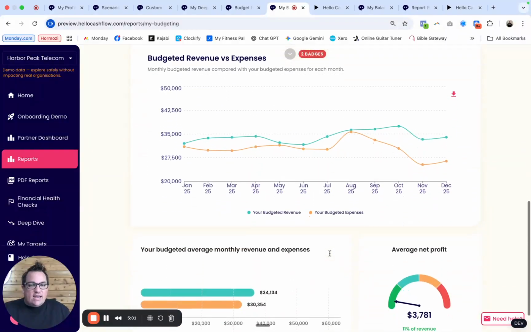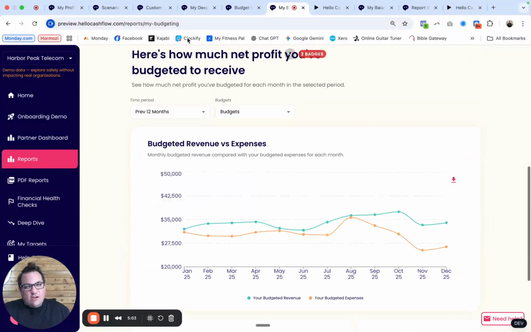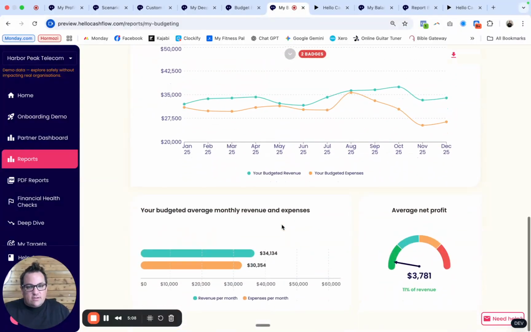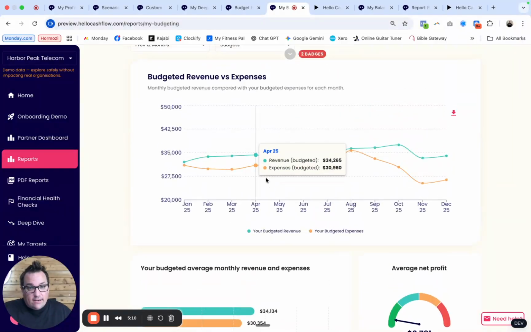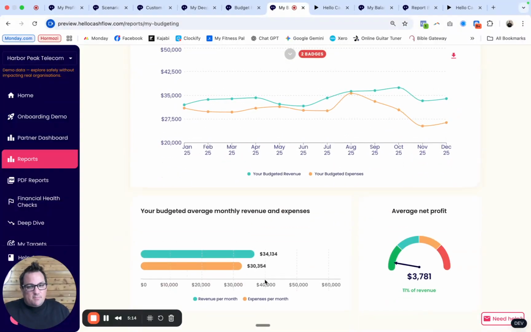And then you can scan here and get a quick little view of how you've budgeted ahead for the next year, so you can make sure that you haven't agreed to or planned to spend more money than you're going to earn. And you'll see the averages quickly as well. So you can quickly see, oh, it's lumpy, but on average, yes, we are going to bring in more than we're going to spend. And that leaves us a net profit per month on average of about this much. So really quick fire tool to help you stay on track with your budgeting.